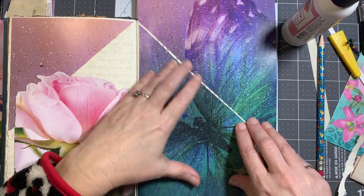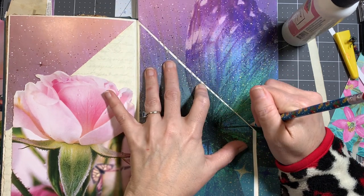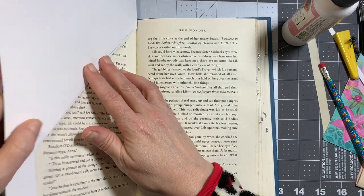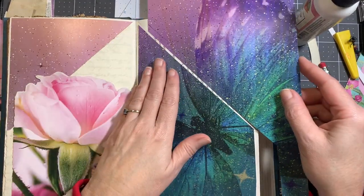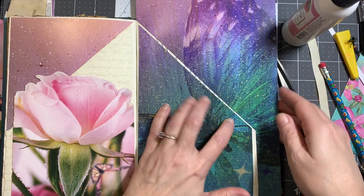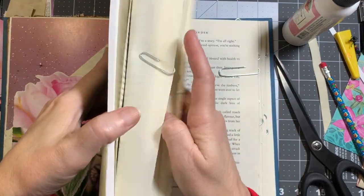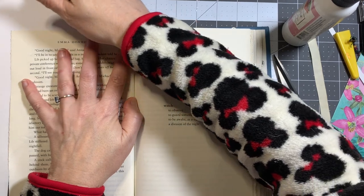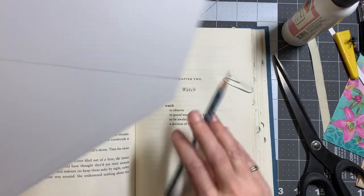I'm going to lay it here and draw around it. My cat — if you hear him scratching, he's obsessed with trying to get into the little square cubby shelves beside my desk. He has decided those cubby holes are the best thing ever and tries to get everything I have in that bottom cubby out so he can lie down in there. He especially wants in there when I'm sitting at the desk.